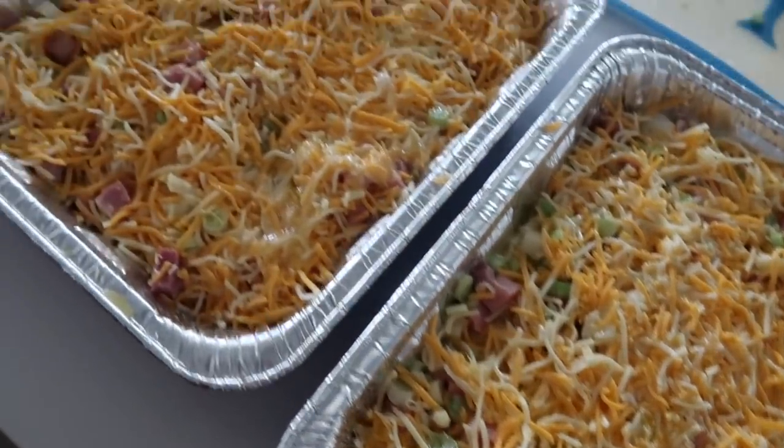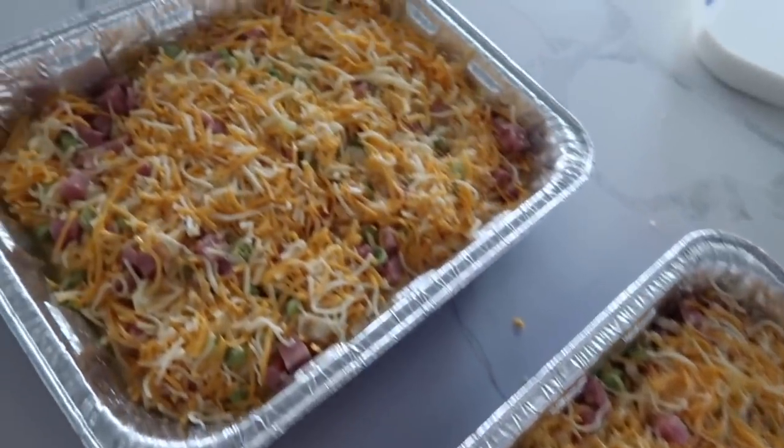All right, the next recipe is easy breakfast casserole. This one is one of my favorites because you just cook it again, another aluminum pan, and then you can eat it just like this. We like to serve this with pancakes or something good.